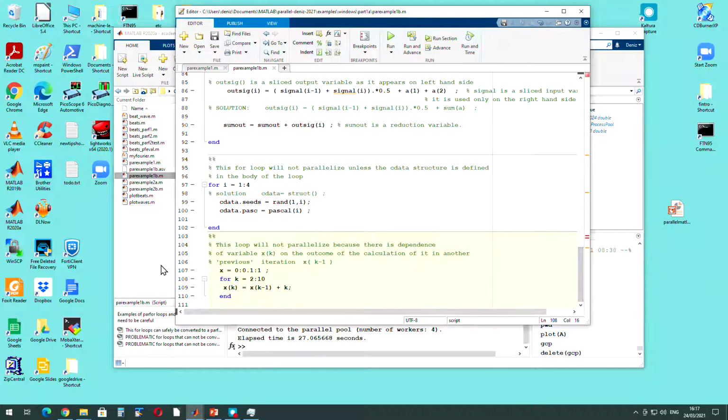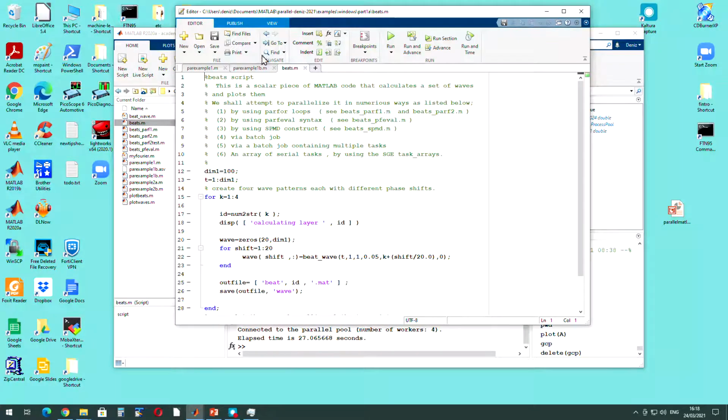So, okay, I think finally I just want to show you the beats script. We are going to work with this beats script throughout the course, use this as an example and show different ways of parallelizing it.